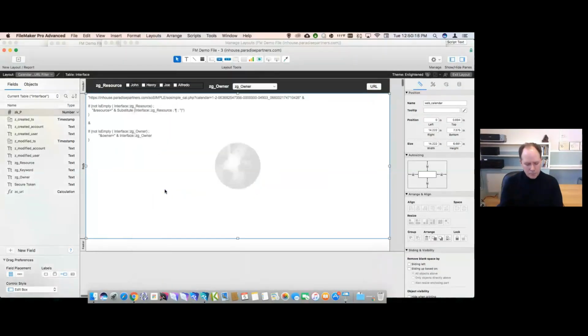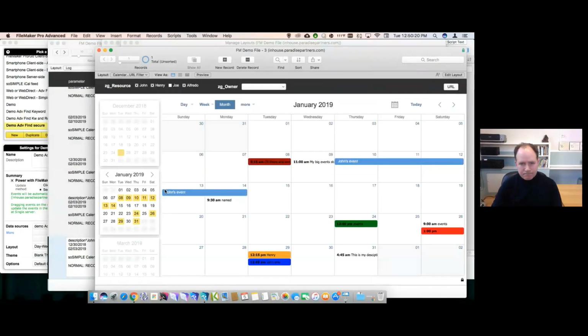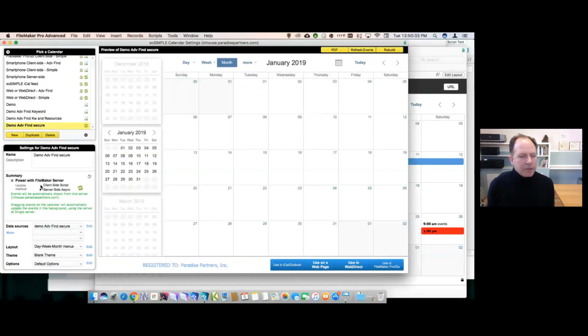filtering. Okay, someone wanted a little more about the last bit you did with the server-side async script. Yeah, so let me just talk about that. In case you're not familiar with this, client-side scripting versus server-side async.